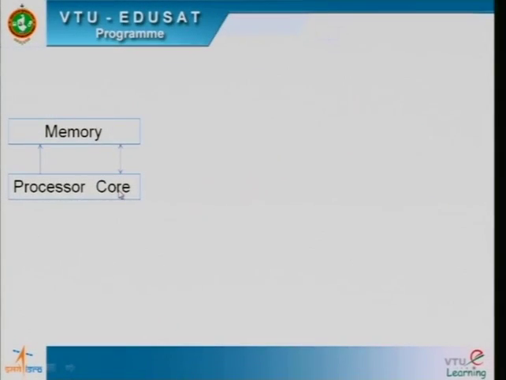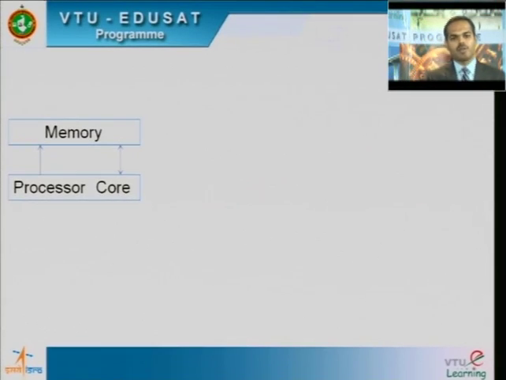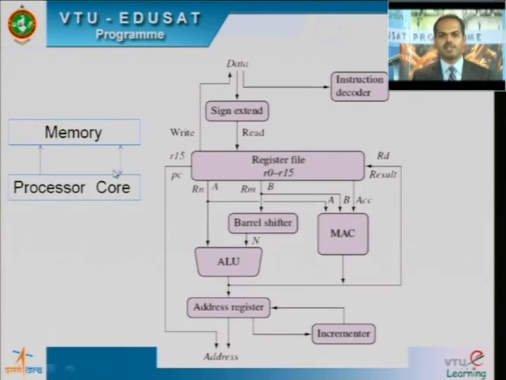Normally, it will generate the address 0x00. I mean, it generates an address 0. Whatever number is stored at memory location 0 is fetched to the ARM processor core. This is a very general process in any processor core. Once that number comes to the processor core, in almost all cases, it will be an instruction. Once the instruction comes to the processor core, what happens? Please see this diagram.